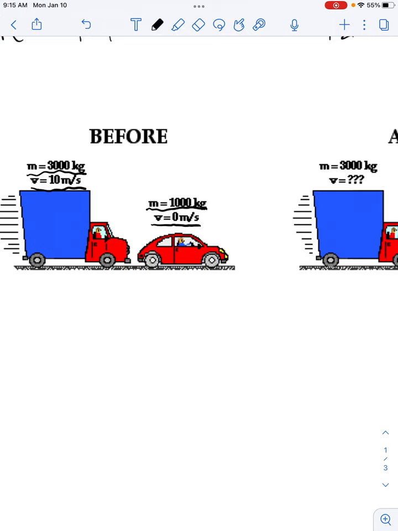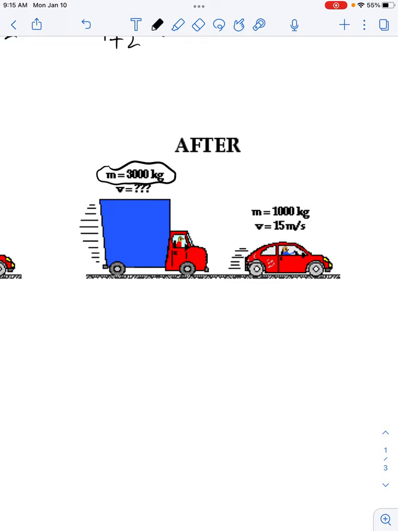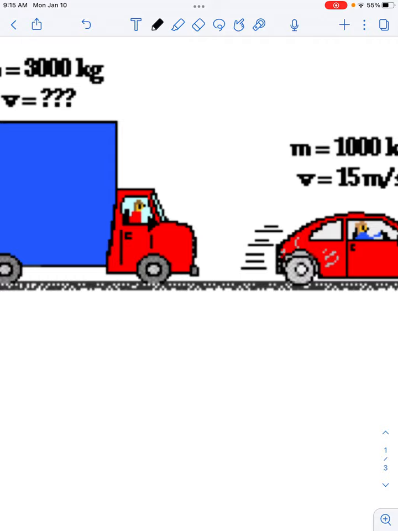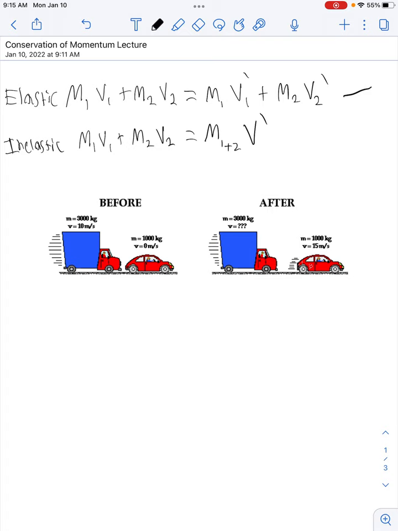After the collision, the truck, which has the same mass of 3,000 kilograms, is moving at a certain speed that we're going to try and calculate. And the red car is now moving at 15 meters per second and still has a mass of 1,000 kilograms. So you first have to ask yourself what type of collision occurred. Well, are they sticking together? No, they bounced off each other. They are not sticking together after the collision. So that would be the elastic equation, which is the one right here we'll be using.